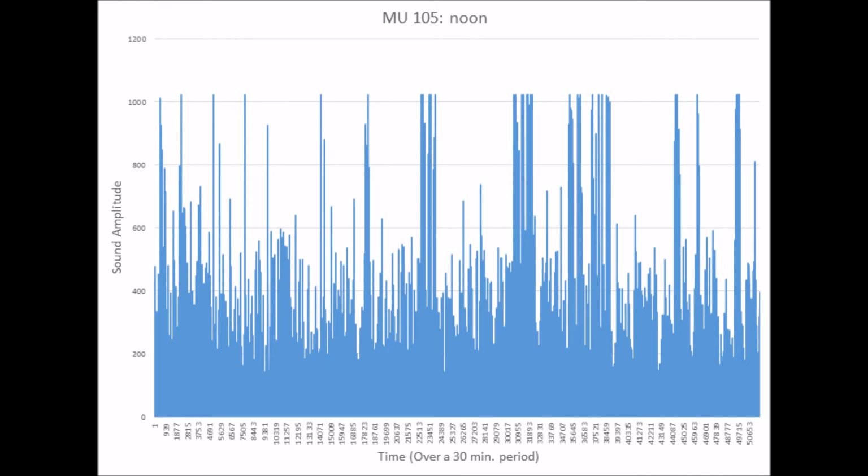Here is a sample from my music lecture class. Now, the room that she's lecturing in is not very large, which means she doesn't really need to speak very loud. In fact, those spikes are probably due to the students making noise rather than the professor. Underneath that, you can see she maintains a moderately quiet projection.